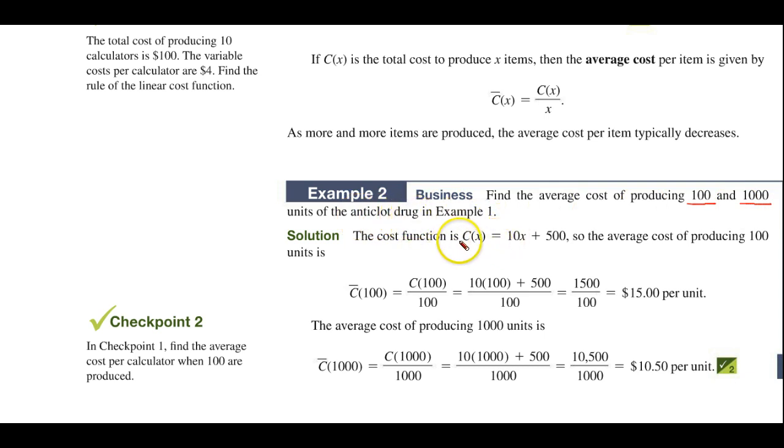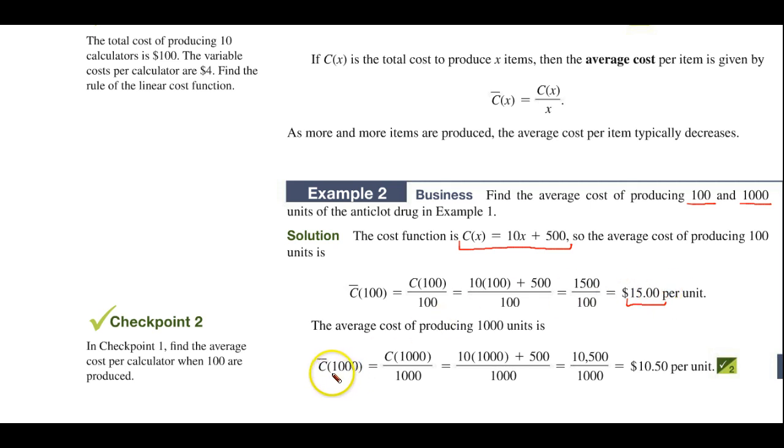So this is our basic cost rule or function. If we are producing 100, then C times 100 divided by 100, and we said it cost $10 to produce 1 unit, and we're adding, of course, the y-intercept here, the fixed cost of 500. We then get 1,000 plus 500 is 1,500 divided by 100 units that we're producing. This gives us an average of $15 per unit.